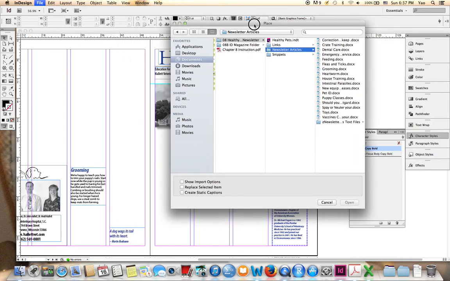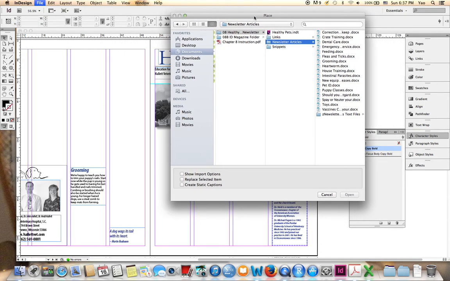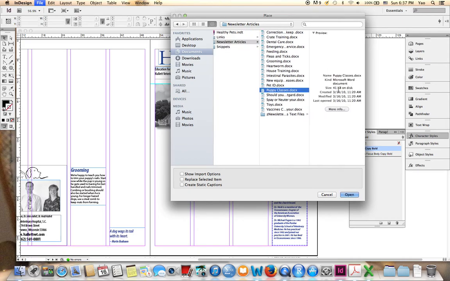On the first page we have the new equipment article, the should you article, and the public classes article. So three of them. This is the public classes, and the new equipment, as well as should you. Say open.